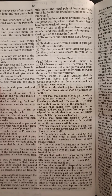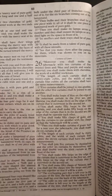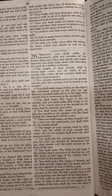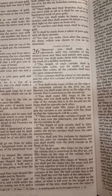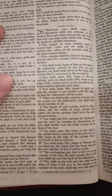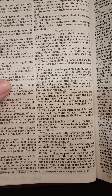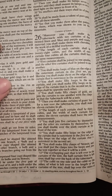Then you shall make curtains of goat hair for a tent over the tabernacle. You shall make 11 curtains in all. The length of each curtain shall be 30 cubits, and the width of each curtain 4 cubits. The 11 curtains shall have the same measurement. You shall join 5 curtains by themselves, and the other 6 curtains by themselves, and you shall double over the 6th curtain at the front of the tent.